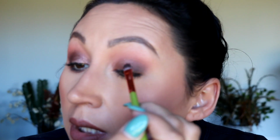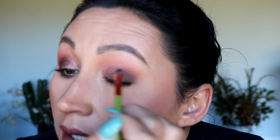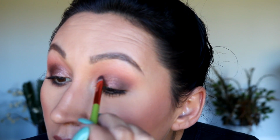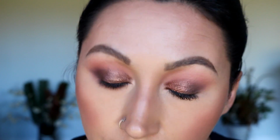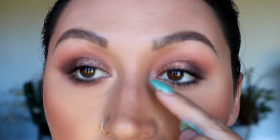And you do really have to build these up. So don't expect just instant pow. These are much softer. You really have to build them up. If you have the extra time to do that, they look really good. Like, I love the way it looks. But you can see I have tons of fallout here. It's not great. And then I'm gonna go in with the brown.